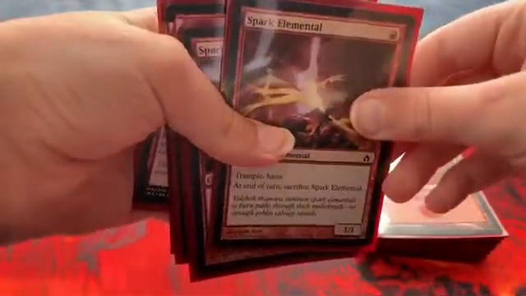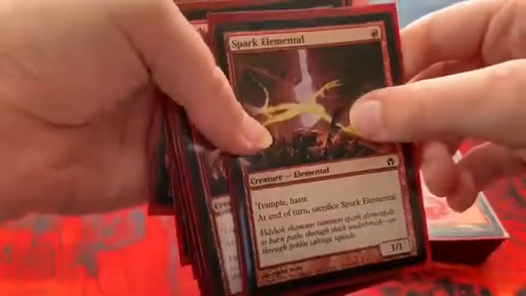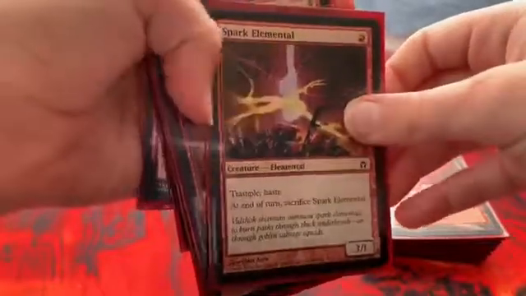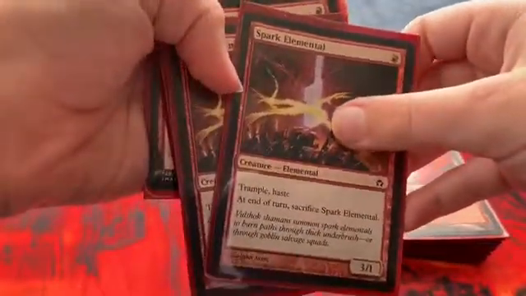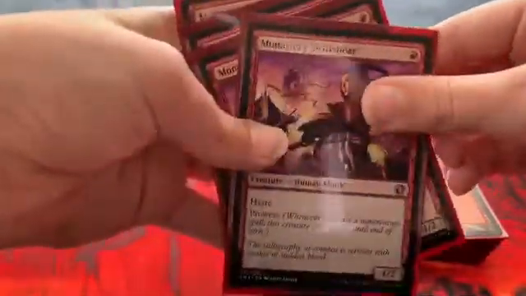We have a Spark Elemental. It's a 1-drop for a 3/1. Trample, haste. At end of turn, sacrifice it. It's basically the same thing as Hellspark Elemental, except, well, it doesn't have hell in it, or it doesn't have an Unearth. You're running 4 Spark Elementals.